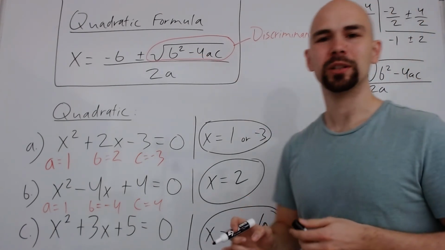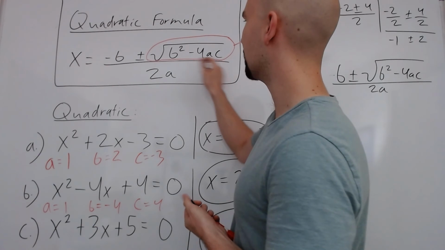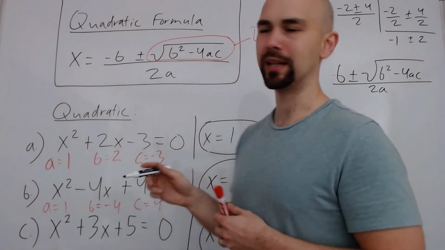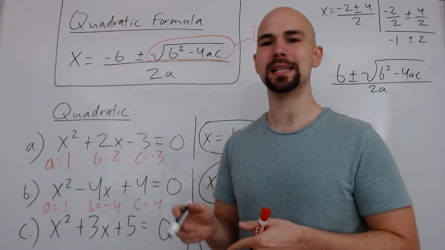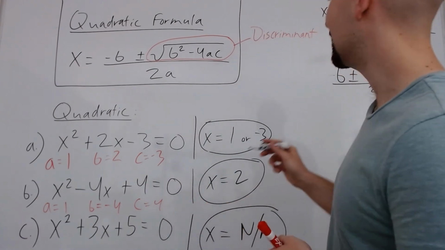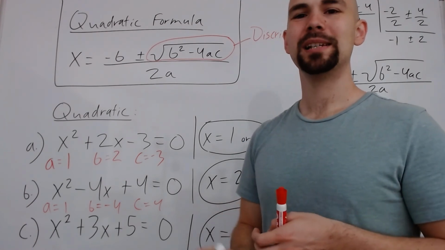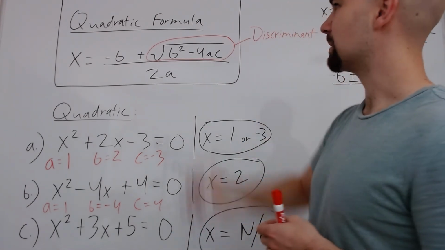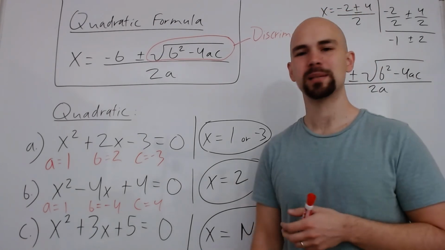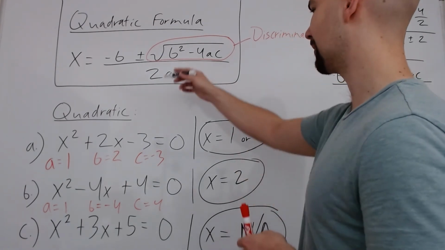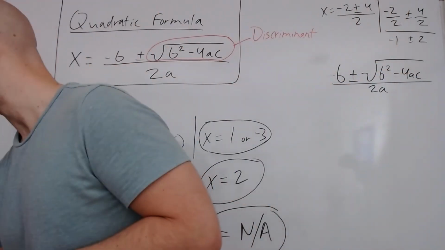and if it's going to have only 1 possible answer, then your discriminant will result in finding the square root of 0, which won't change your problem, and that's why you only have 1 answer, because plus or minus 0 is the same as just leaving it alone. And if your discriminant results in a paradoxical number, like a negative, then that means that there's no possible answer. There's no possible value x that would satisfy the equation, or in the case of graphing, cross the x axis.